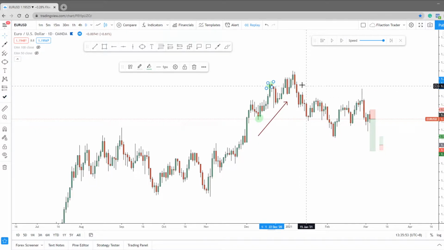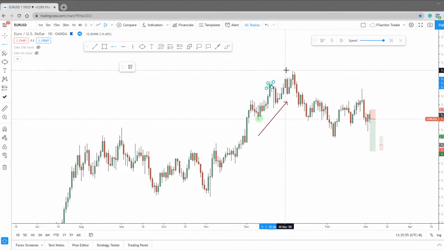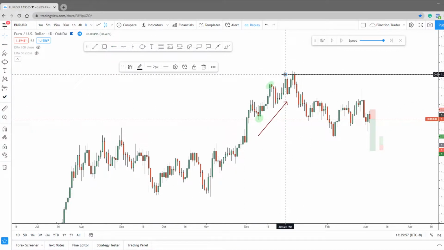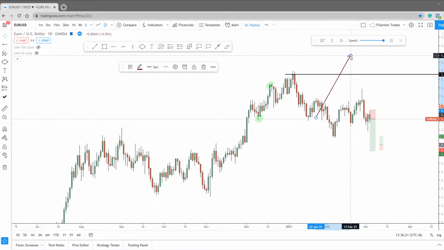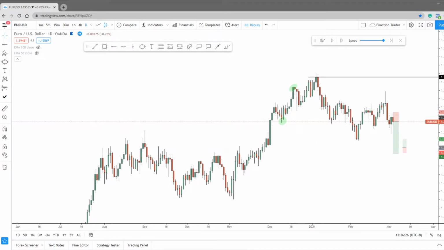But we can see that after market reached a new high level of 1.2328, market started to have a downwards movement, and this strong movement has actually broken the previous higher low here. So in order for market to remain in a bullish trend, market will need to respect this higher low level and continue to create a new high for trend continuation. But in this case, market did it the other way around.